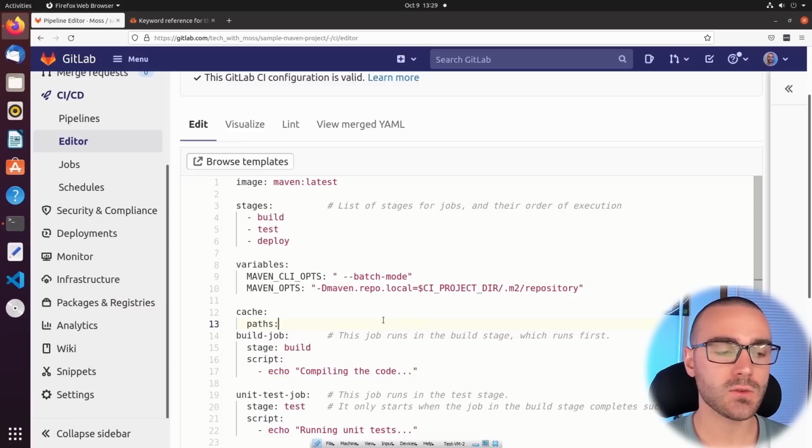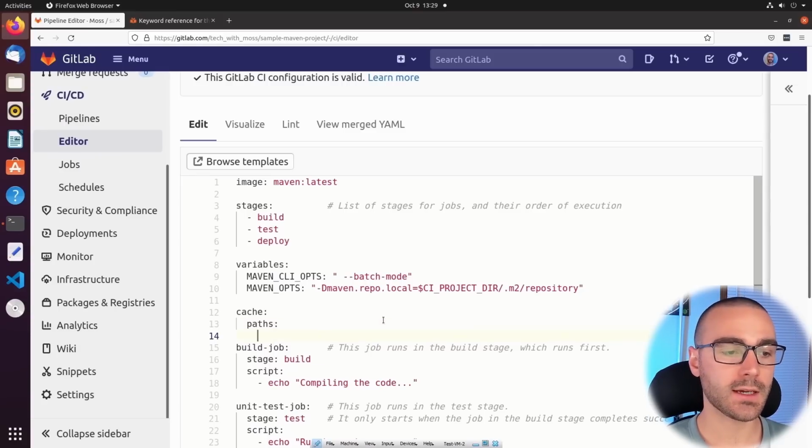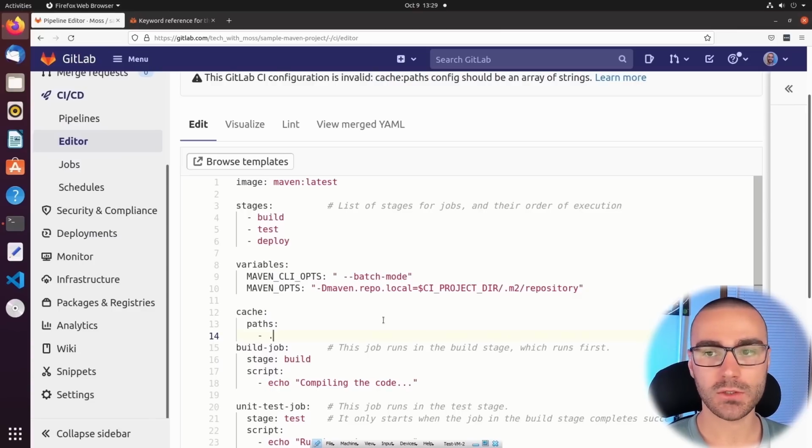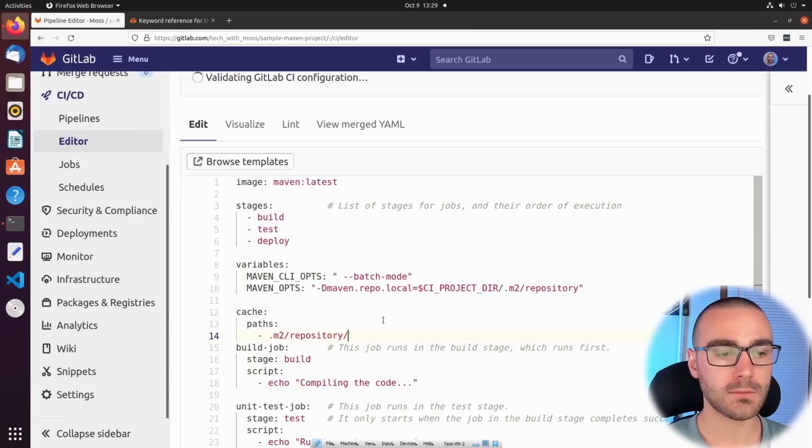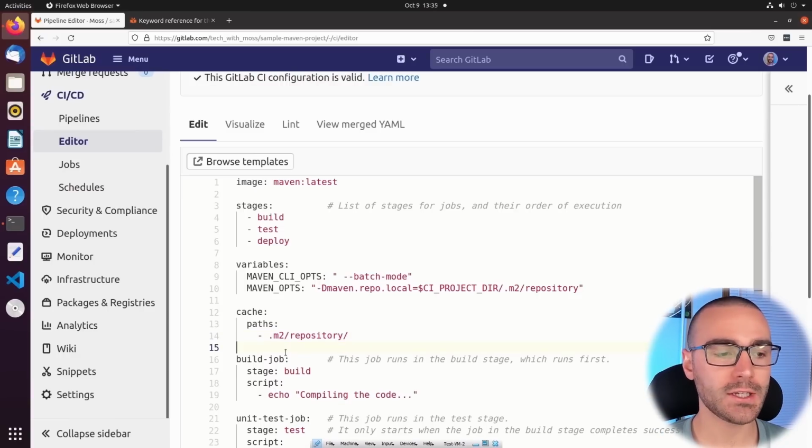And in our case, it's really important to cache the Maven dependencies because otherwise the Maven dependencies will be re-downloaded for each job that runs. So below the paths keyword, we can specify the path that we want to cache, which is going to be .m2 and then repository.